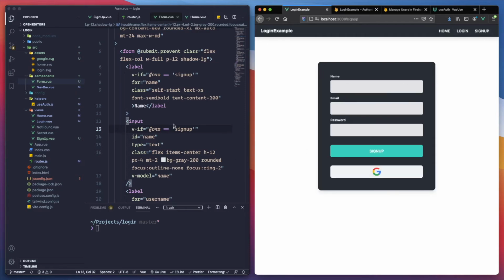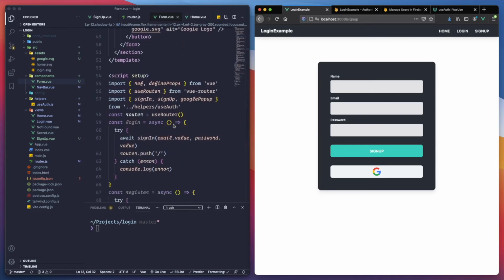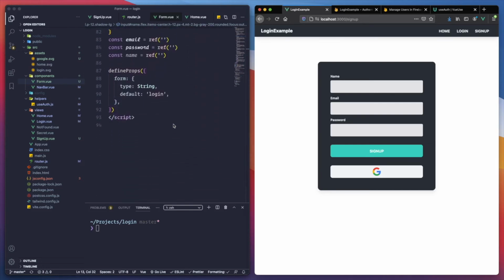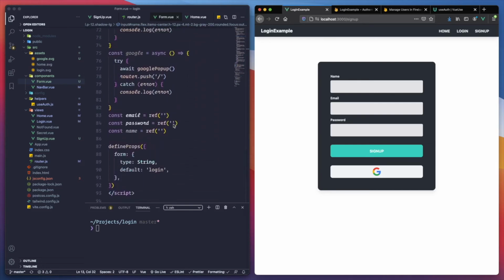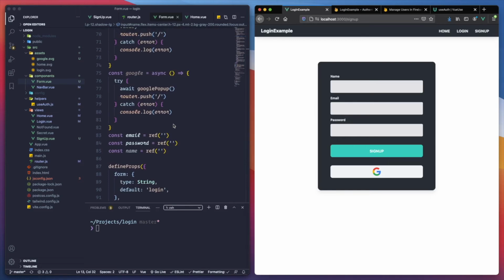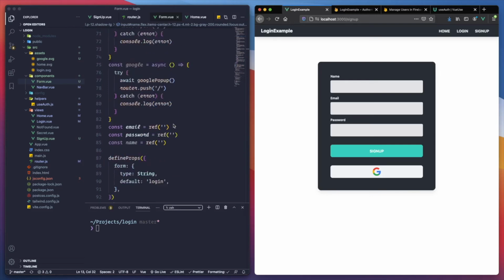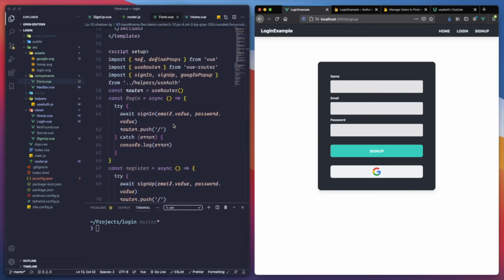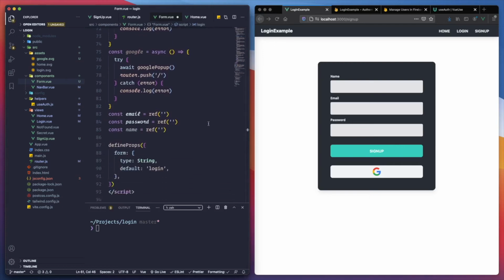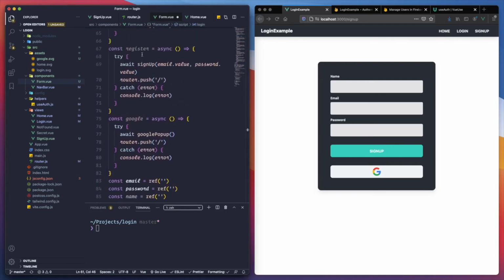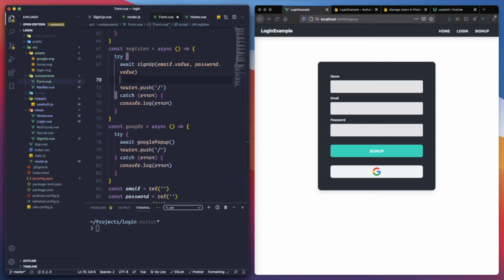And what I want to do, when I do the sign up method, I believe we can actually import the user. We have the user somehow already. So when we do the register, we sign up the user. Perfect.